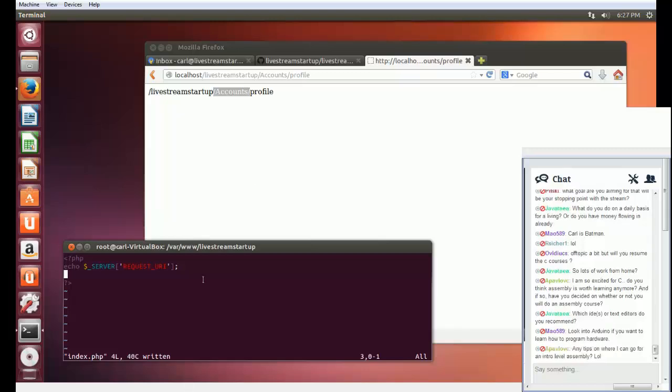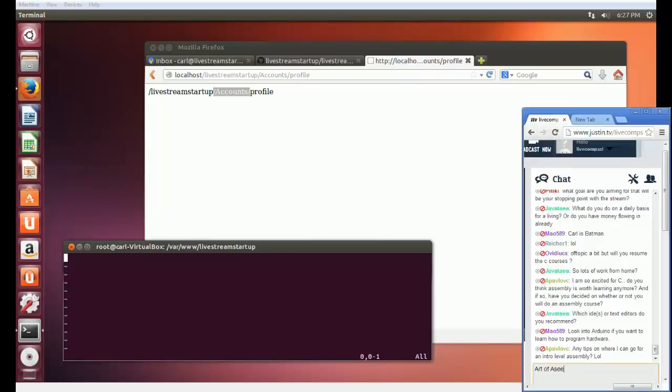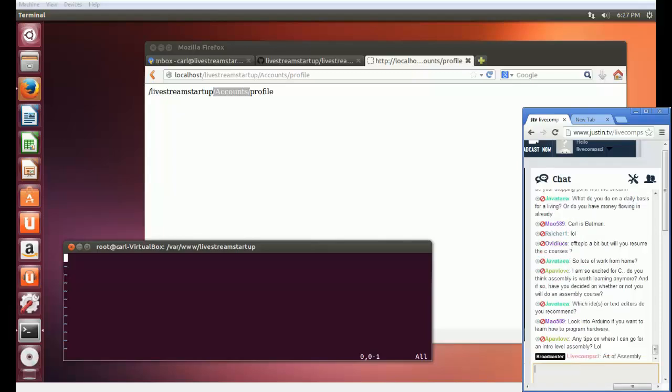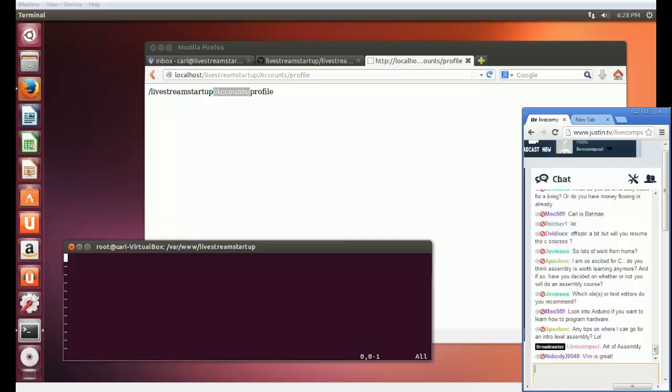What I'm going to be using for this entire session is just Vim. That's the text editor here. You may not want to use Vim, but I personally recommend that you learn it because even though there is a learning curve, it makes a lot of things very fast. And if you want to learn assembly language, look for Art of Assembly. That is a fantastic book series, and I believe it even comes with its own mini compiler. Definitely check that out.